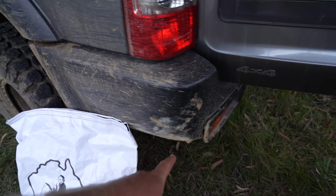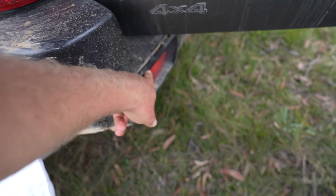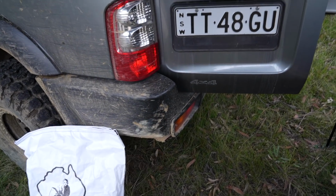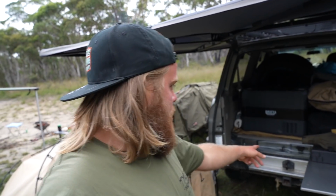This factory rear bumper bar's definitely taken some damage, and these lights, you probably see on the footage, keep popping out. I probably need to zip tie them on or something because all the mounts for them are broken now, but I do have a new rear bar at home which will go on after this trip, I'd say. After this trip, putting an exhaust and snorkel on, like the day after I get back, I think. And then I'll work out a time to do the rear bar as well. Which will be good because it'll obviously protect the rear end because I'm just smashing it to pieces.